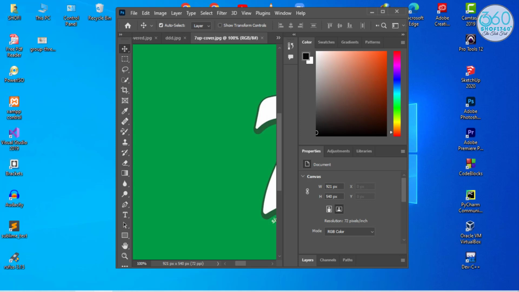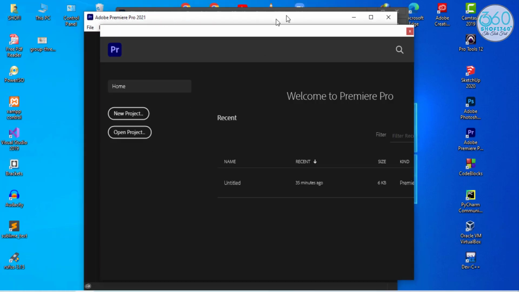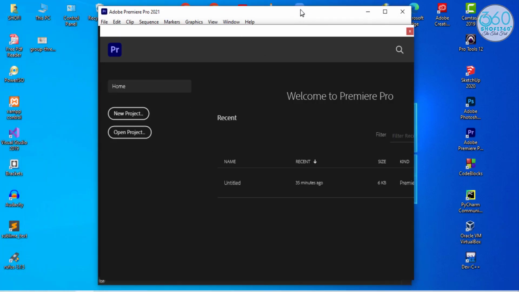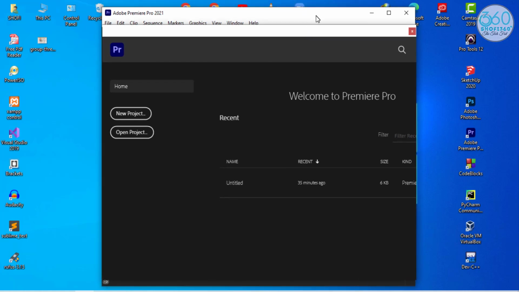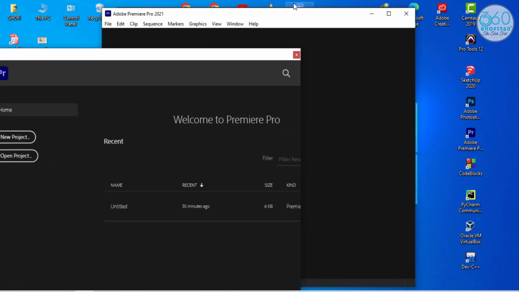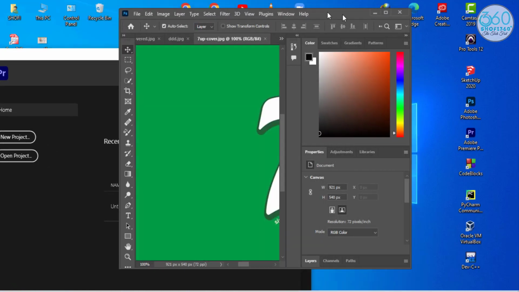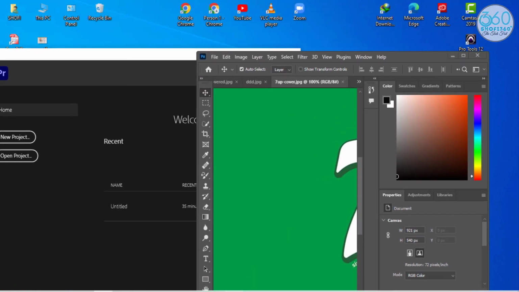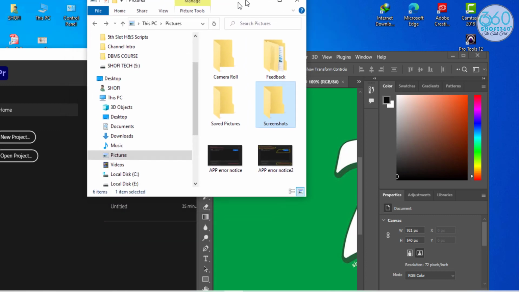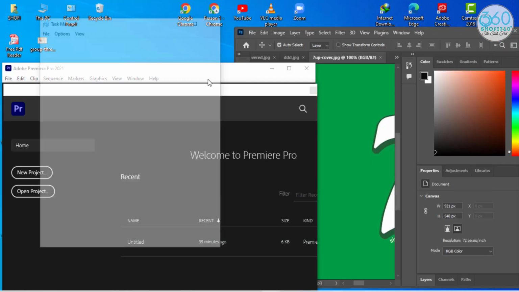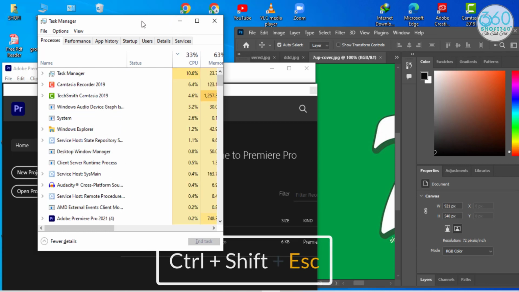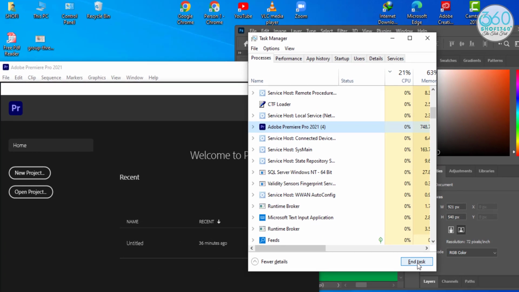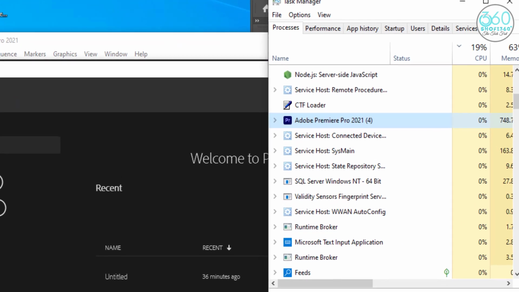For example, I am working on a project and I need to open multiple software on the computer screen, and I am working on it. Suddenly, let's say that one of the software is hanged. I cannot close that software, and also my mouse is not working on that software. In that case, how can I solve that problem? I can use this shortcut key to open Task Manager, and also I can close that software from the Task Manager in this way.